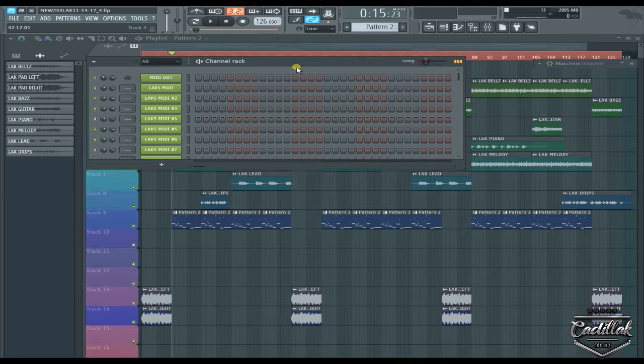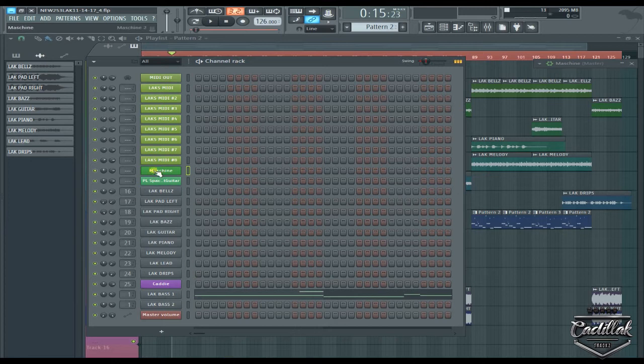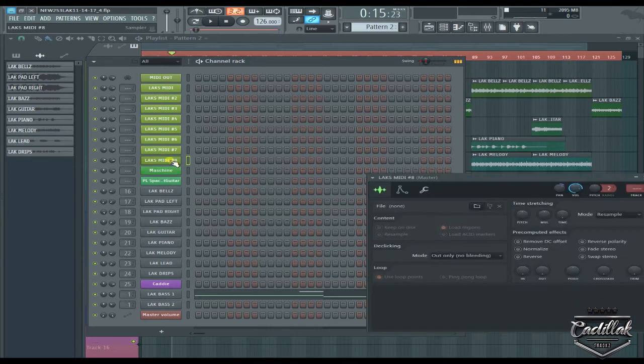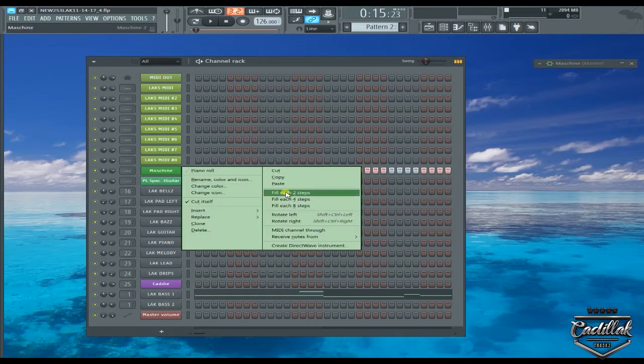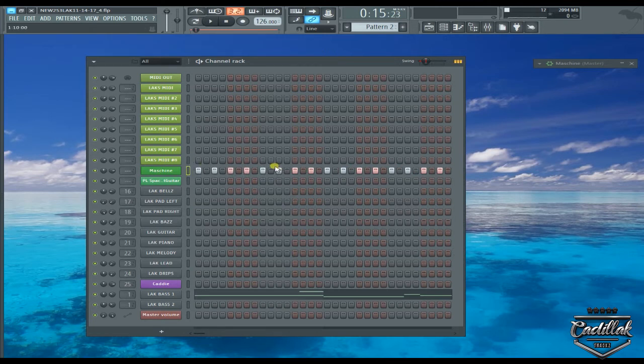And one thing I like to do on Fruity Loops, I like to have Maschine selected just like so. So here's Maschine right here, this little green one, and it has its own channel rack inside of Fruity Loops. So what I like to do is put down, say this was my hi-hat pattern right here, and it was going every 2. And whatever pad is selected on Maschine, when you lay it down here is what it'll play.